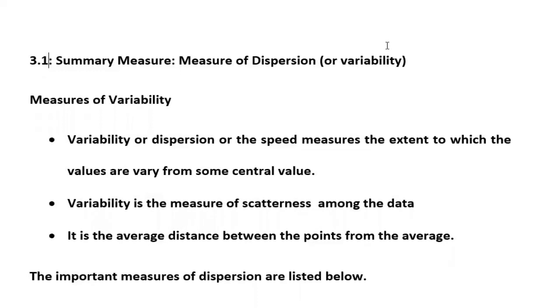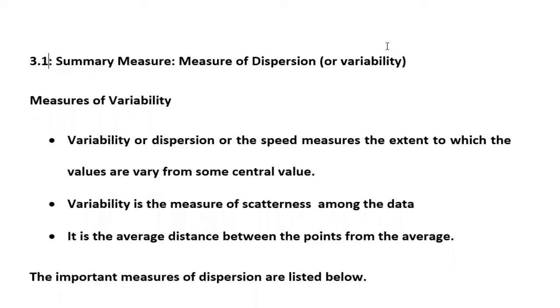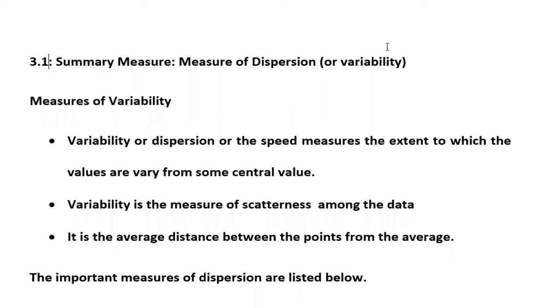But see, you got some difference. Somebody said 18, somebody 17. The difference is 1. Somebody said 20, the difference is 2 from 18. Somebody said 21, the difference is 3 from the mean 18. Somebody says 16, the difference is 2 from the mean of 18. So you are getting the difference of ages from the mean value. How can you calculate this difference? This difference of data we can calculate by measures of variability.